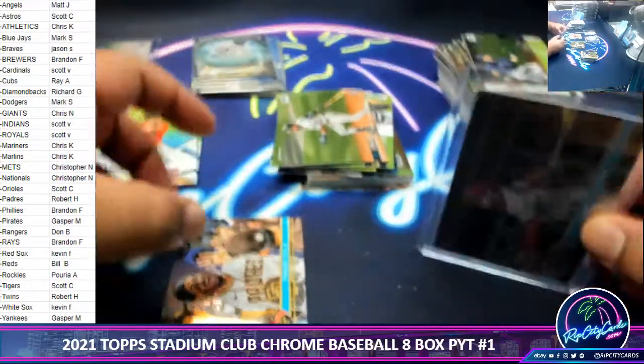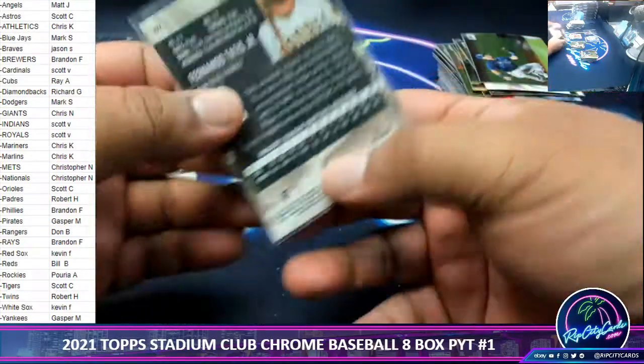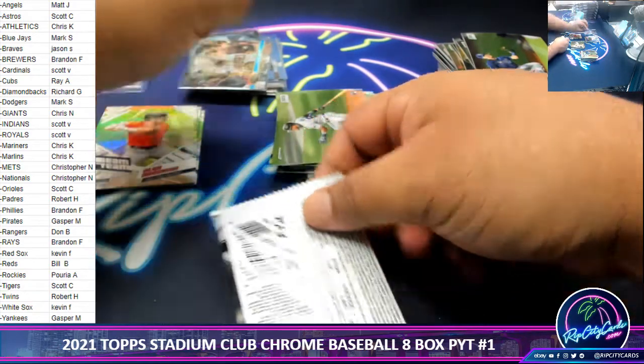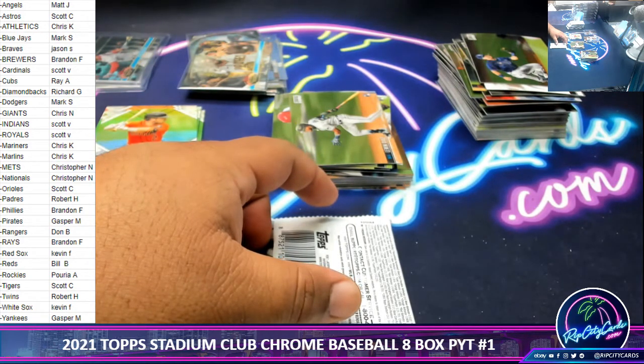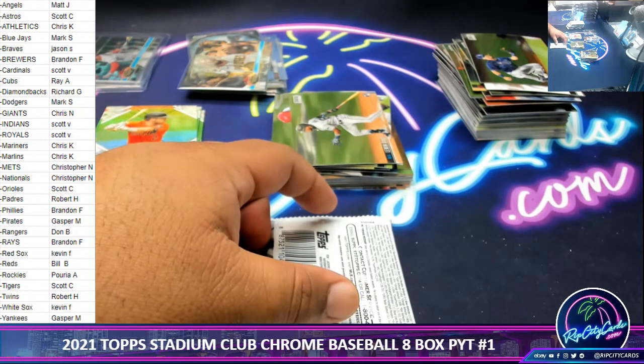Nice Dylan Carlson here, and a pretty sweet Tatis. Look at that. Point 841. That might be a variation. I'm trying to find the... I know they have variations in this, but, or at least I think they do. Yeah, it's not on Cardboard Connection, and it's not on Beckett. Whatever.